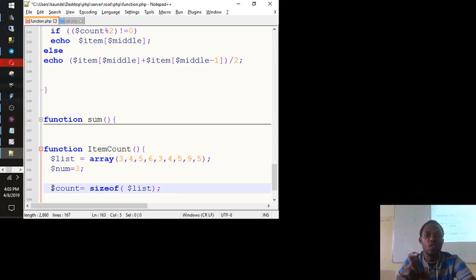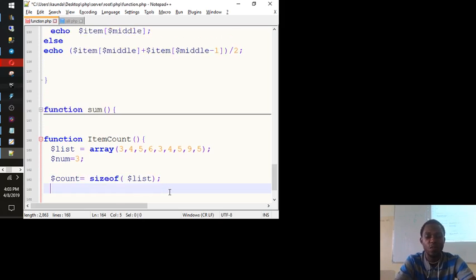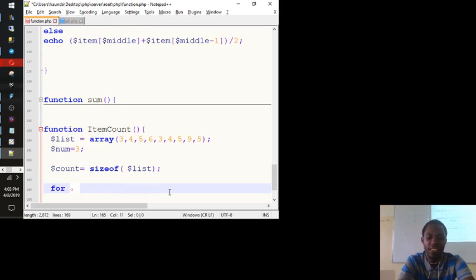This is the maximum items in the list. So my first structure, just like any other, I'm starting from 0. I'm going to go through each until I get to this item.